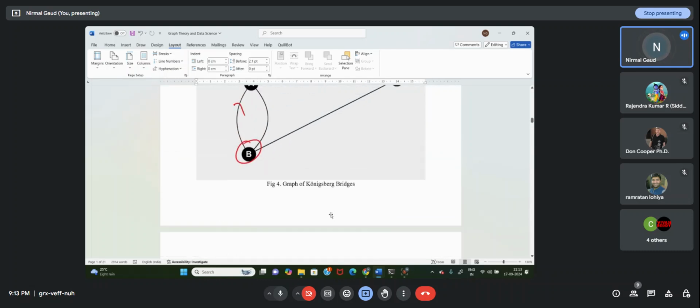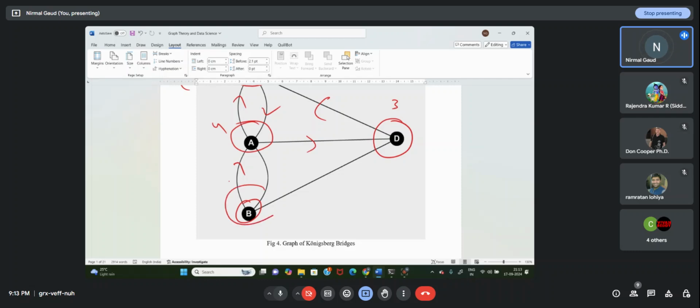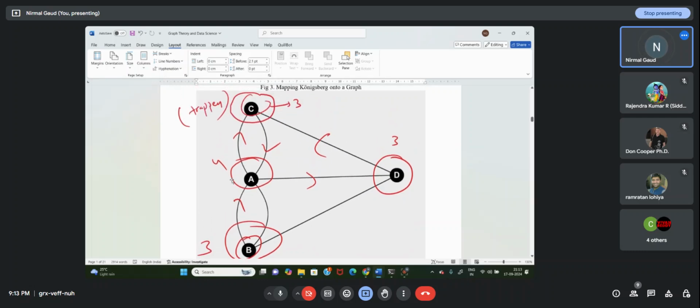the problem which is given to us, does it follow this? The degree of this node is 3. The degree of this node is 3. The degree of this node is 4. The degree of this node is 3. Euler told that I should have only two nodes of odd degree. However, here I am having one, two, three nodes of odd degree. So, according to the terms of Euler, since this graph is not satisfying the condition, how can I solve this problem?